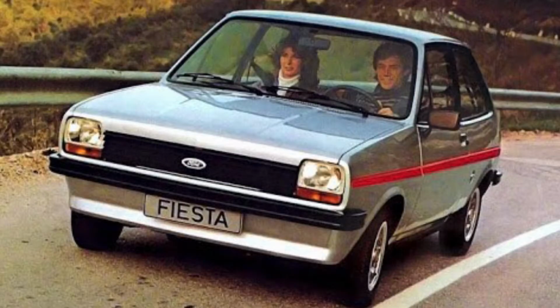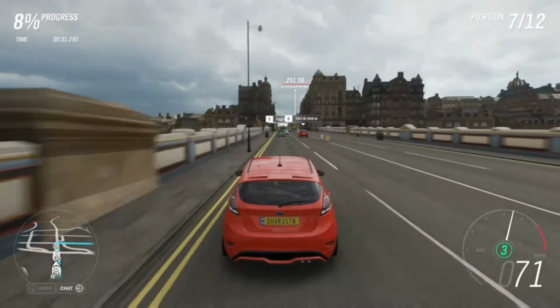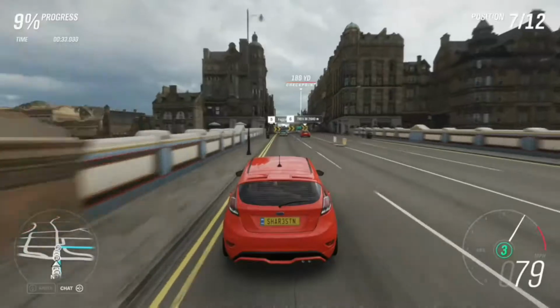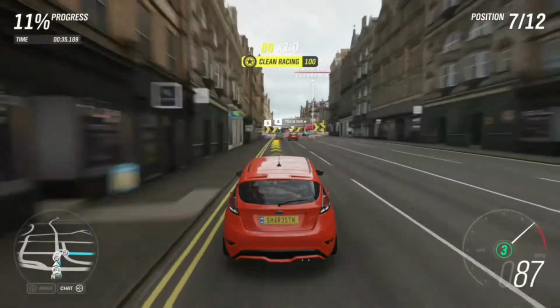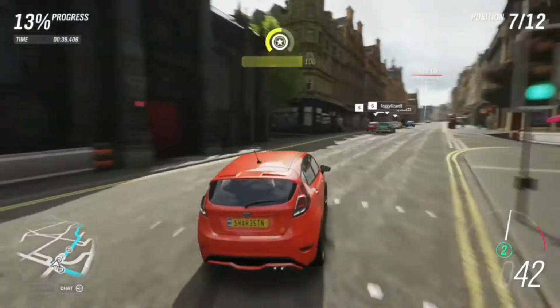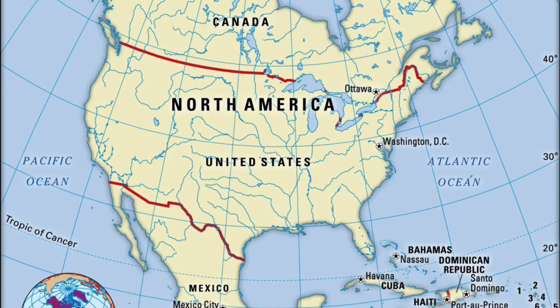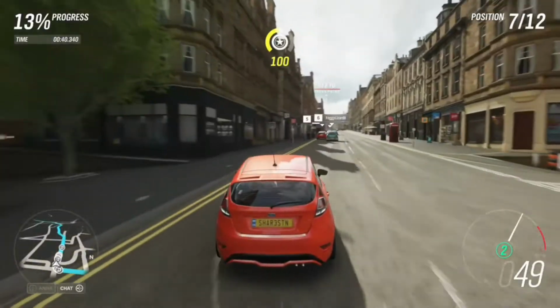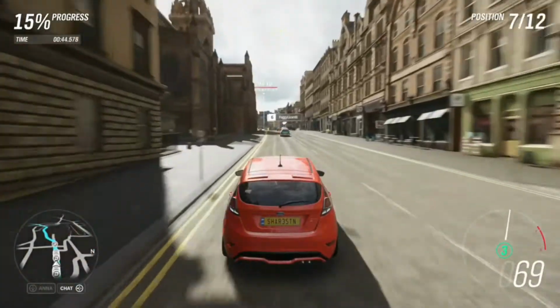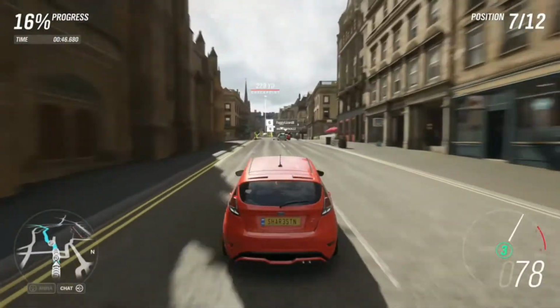Well, actually, this was the very first car made by Ford where it was sold in multiple nations. This means that you could get this car essentially all over the world. And at that time, most cars by Ford were only sold in the US or in a select few countries. So this car actually did very well and had very high sales compared to their other cars at that time.